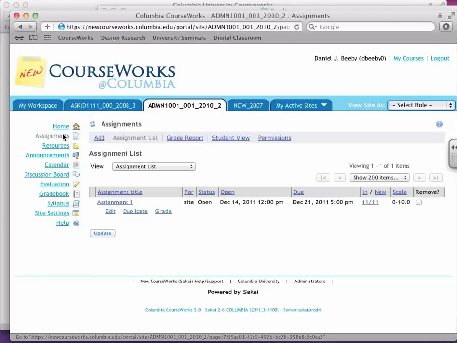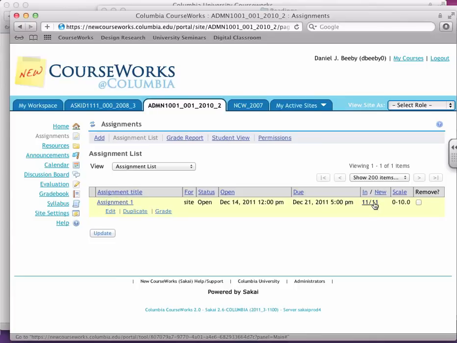All right, so as an instructor, I have a slightly different view. You all can see here that I've got 11 new assignments have come in. I think that's a pretty good return rate for the first 7 minutes of having an assignment open. And you can see assignment 1 is here. I've now got this option here to grade the assignment, or I can see that I've got 11 items in and 11 of them are new. So I've got my work to do at this point, right, as the instructor.